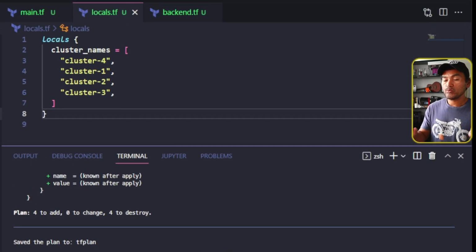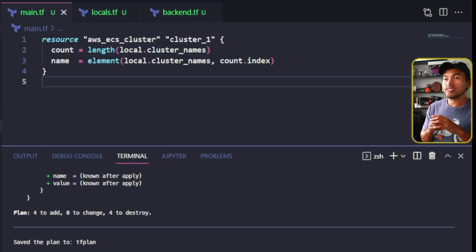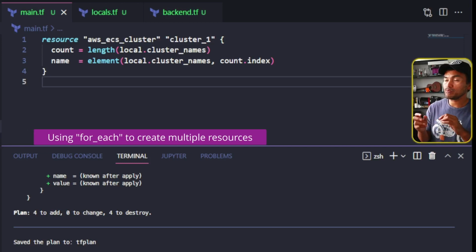So by now, we would have realized that the count property in each resource allows us to create a list of infrastructure resources, as what we've seen in main.tf. These resources are index-based, as we saw earlier when we ran Terraform state list to see the list of infrastructure resources managed by Terraform. But count is not the only property that allows us to create multiple infrastructure resources out of one single resource code block. I have been using this quite a lot in my previous episodes and series, and this is the for_each property. And I find this more powerful and useful than the count property.